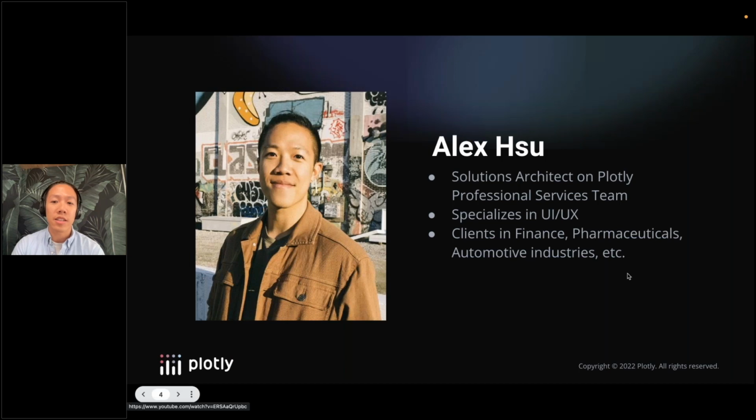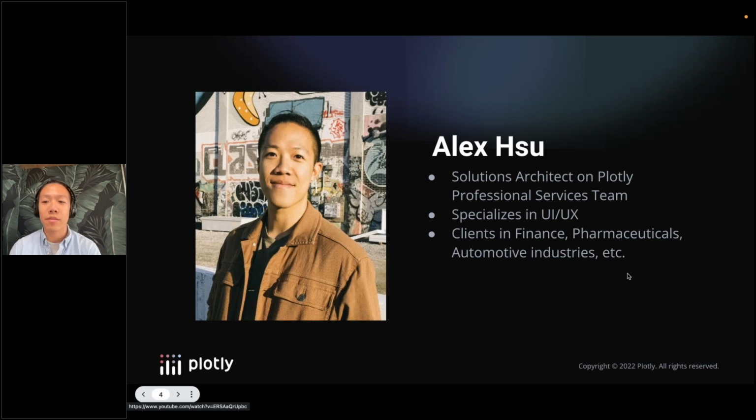My formal education is in computational cognitive science, and my professional background is in UI UX. On this professional services team, I've worked with clients in a wide range of industries, including pharmaceutical, automotive, even private equity firms, just to name a few.